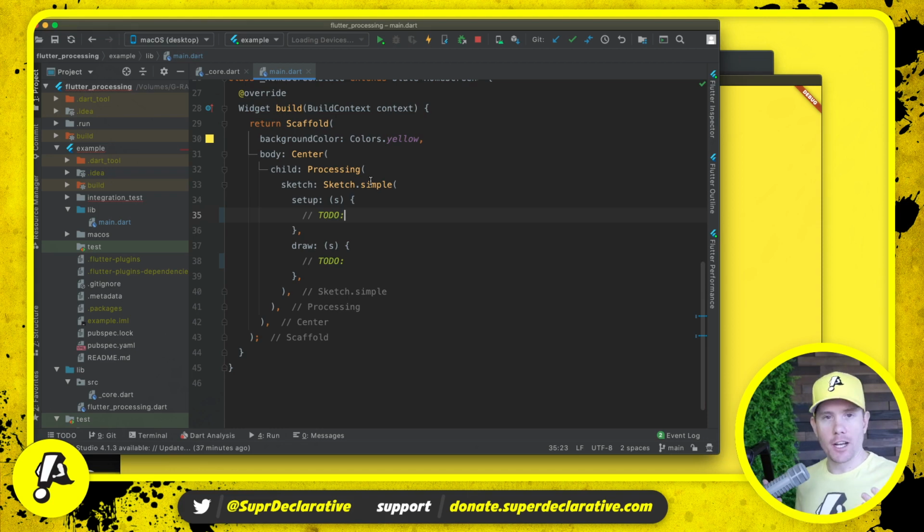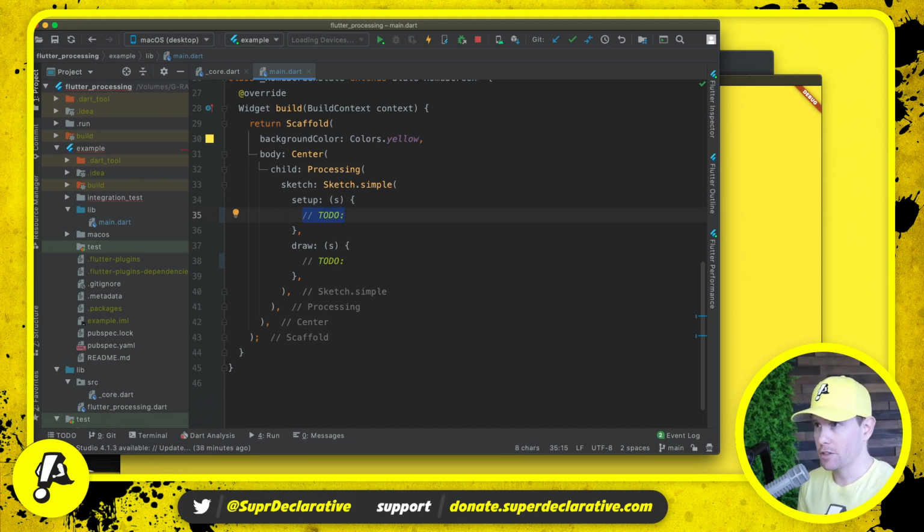because, again, thinking about this project from the perspective of wanting to provide a Flutter flavor of an existing tool, as much as possible we want to facilitate the kind of development that people are already doing with processing. It might not be exact, and we know it isn't exact, but we don't want to force processing developers to change the way they think about problems, so we need to make sure our tool matches their thinking. I'm going to try to do this as similar to Dan's video as possible. So let's go ahead and jump in.